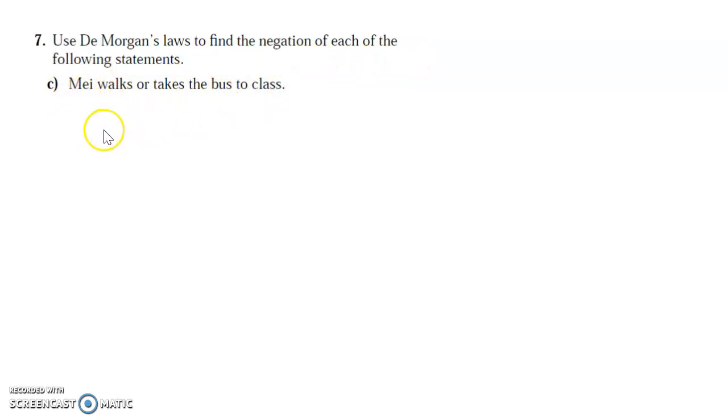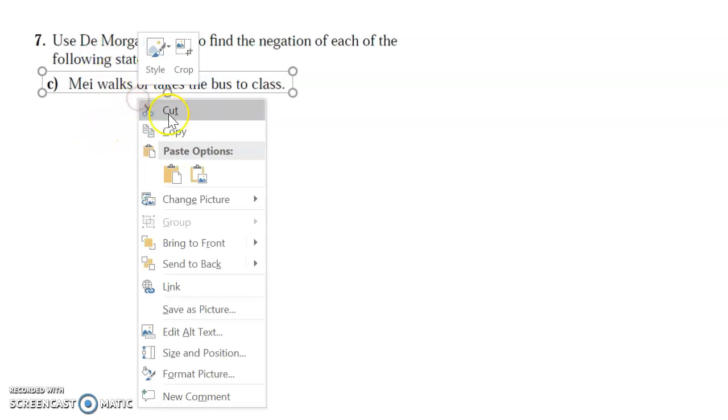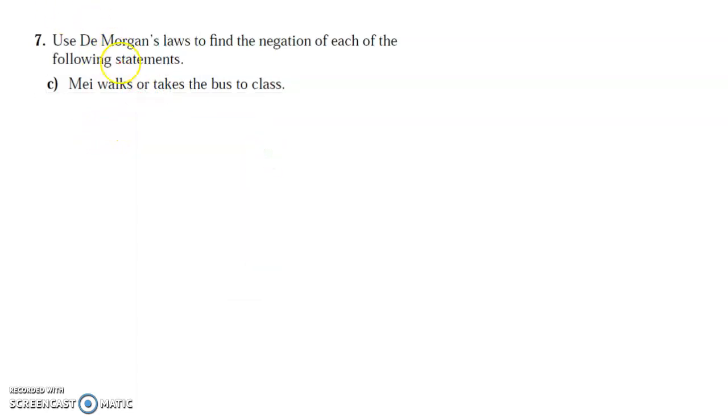We know that the negation of OR would be AND, and each of these has to be negated, so we have to put not. Takes the bus, or not, also would go here. So the final sentence for 7, using De Morgan's law, would be: May does not walk and does not take the bus to class.